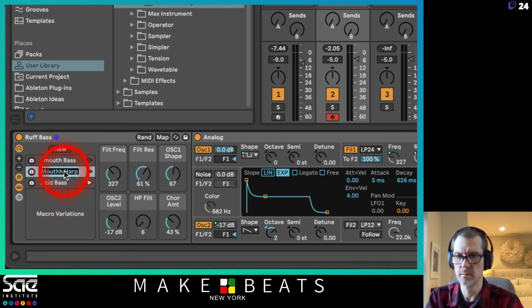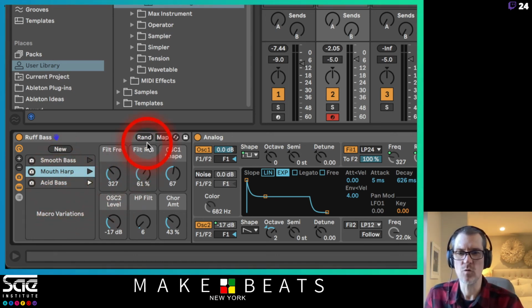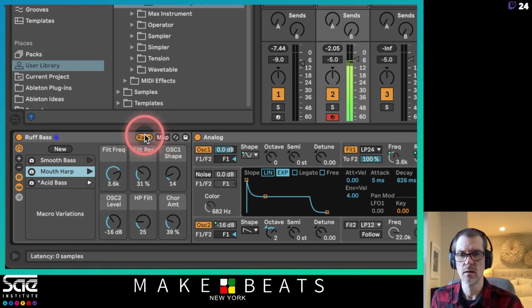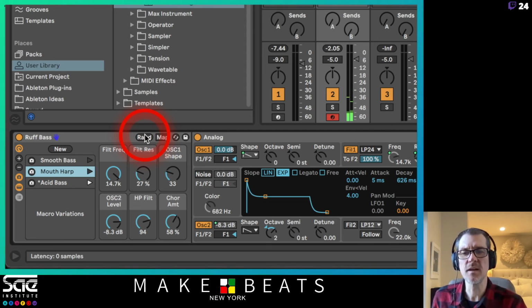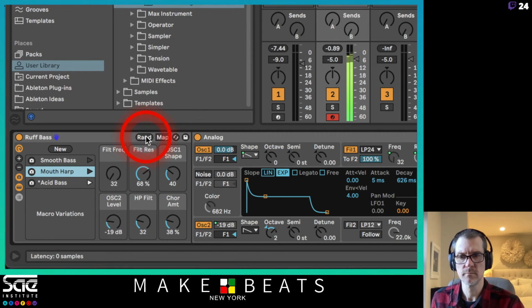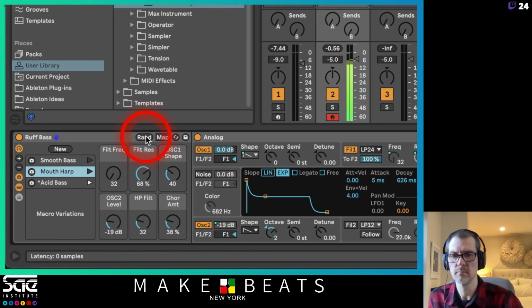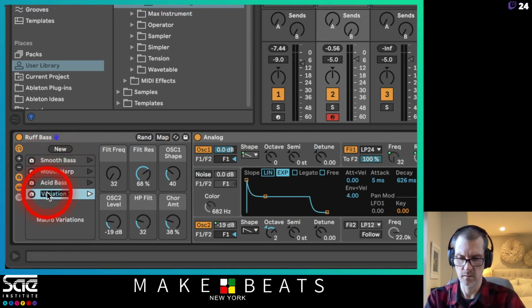Change this. There we go. And now let's hit random here and just see what happens. What this does is it randomizes these knobs here. Yeah, here we'll call this one dark thing.